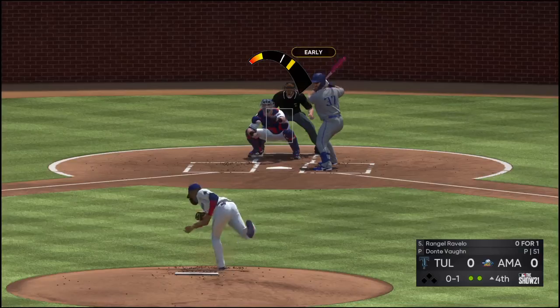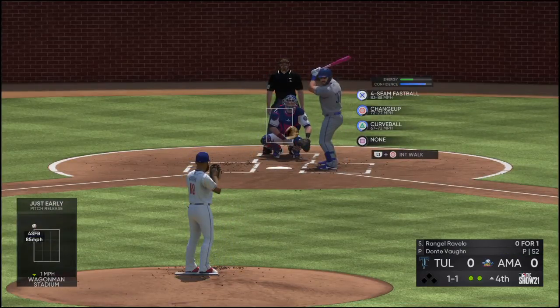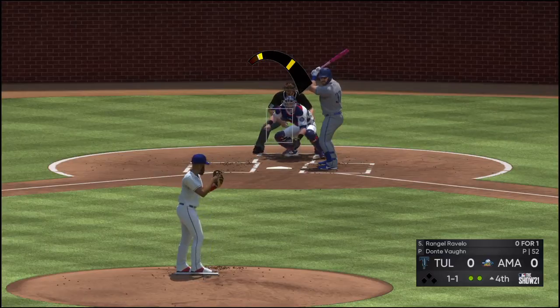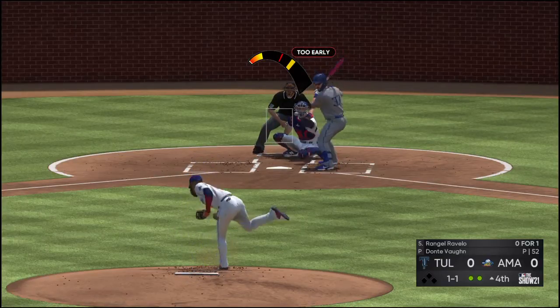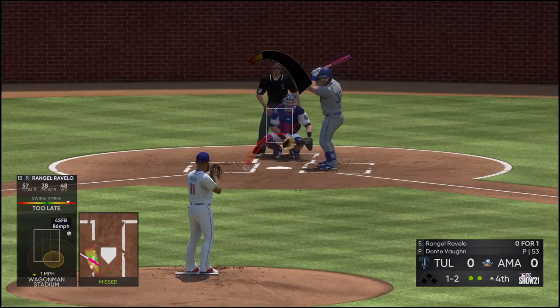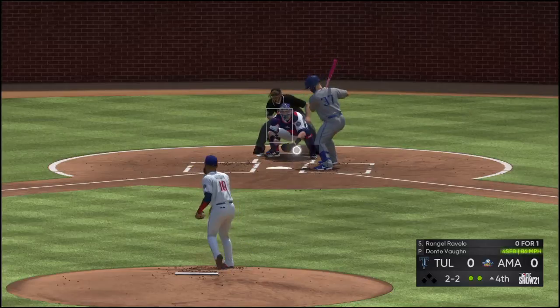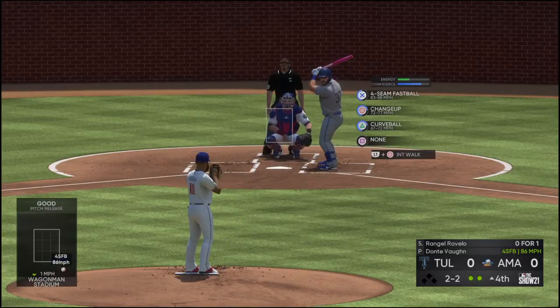He's got a good feel for his off-speed pitch his second time through the order, and we just saw three in a row. 1-1 the count now. Oh, they'll run this one in on him, and he can't connect, so he finds himself down 1-2 now. Not much he could do with that one. Tied him up in knots. To two balls and two strikes now.